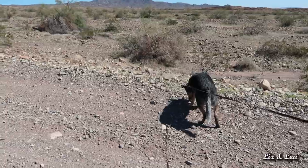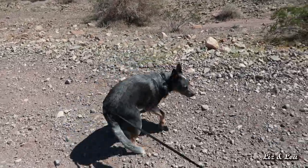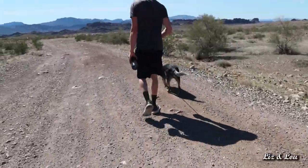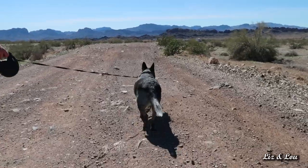I don't let him smell. Louie is obsessed with smelling and peeing on everything, so I do let him to some extent, obviously. I let him smell around, but I'm not going to let him go off the trail so much where I can't even see. If I can see over there, obviously there is not a snake, so I'm going to let him sniff.